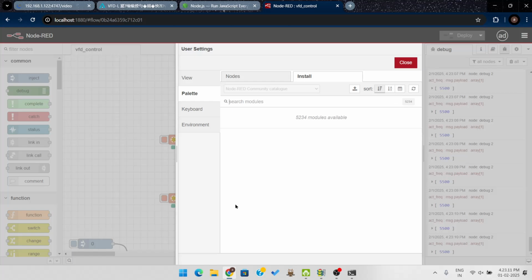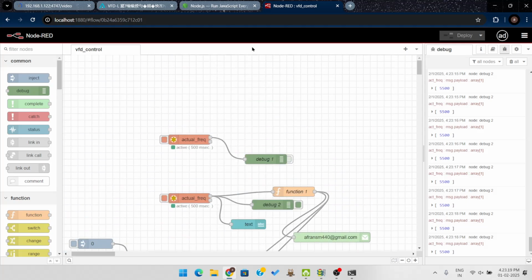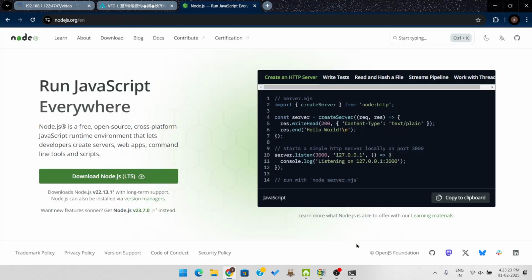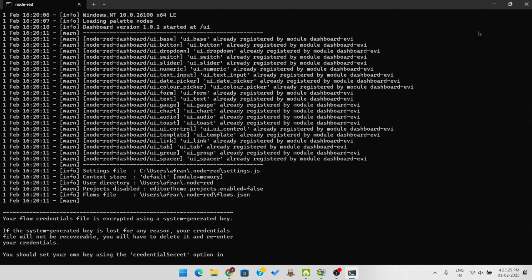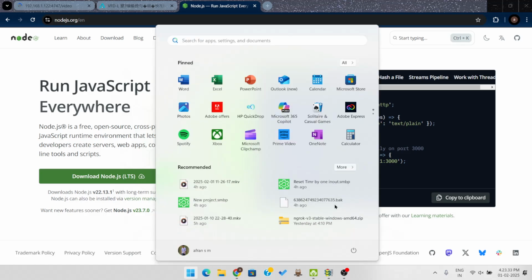So first thing, you have to close this. This is the programming side. The dashboard side I will show you. So you have to close this, and you have to close this command prompt also. If you close the command prompt, Node-RED is going to be stopped. Okay, so again I will open CMD.